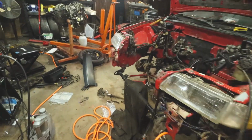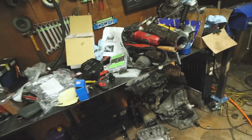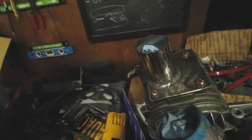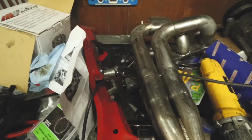Oh, speaking of exhaust, I didn't show you the header. God, I'm so backlogged on videos. I don't know what I've shown you and what I haven't shown you. So I finished up the header, and actually have all the footage of me welding the header up. I just hadn't really showed it. So it turned out pretty good.